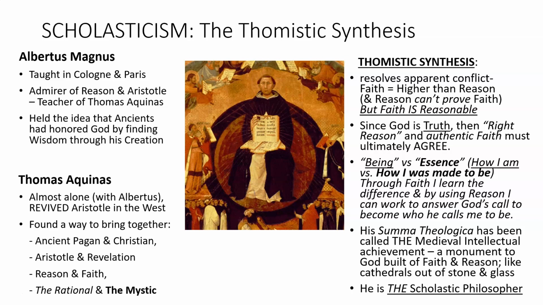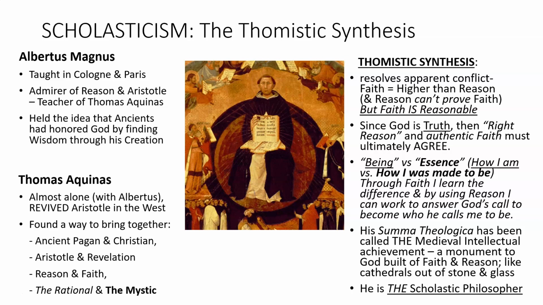In terms of what is the proper pursuit of an intellectual, what is the proper pursuit for the sake of learning, Thomas really brings those together. In the light of his teachers, his thought was that the ancients, though they didn't have revelation, were honoring God themselves by finding wisdom by observing his creation. And particularly he's thinking here about Aristotle.